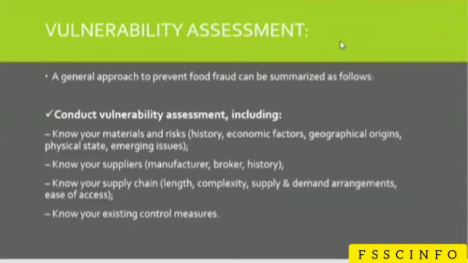Supply chain means that you know how to get the products from the farm to the fork. It means that you should know how long it will take, how complex the supply chain is, and what the supply and demand arrangement is. For example, some people want more products, but there is less supply. So the product becomes very, very costly. Then people start thinking of making double money out of it because the supply is less and demand is more.